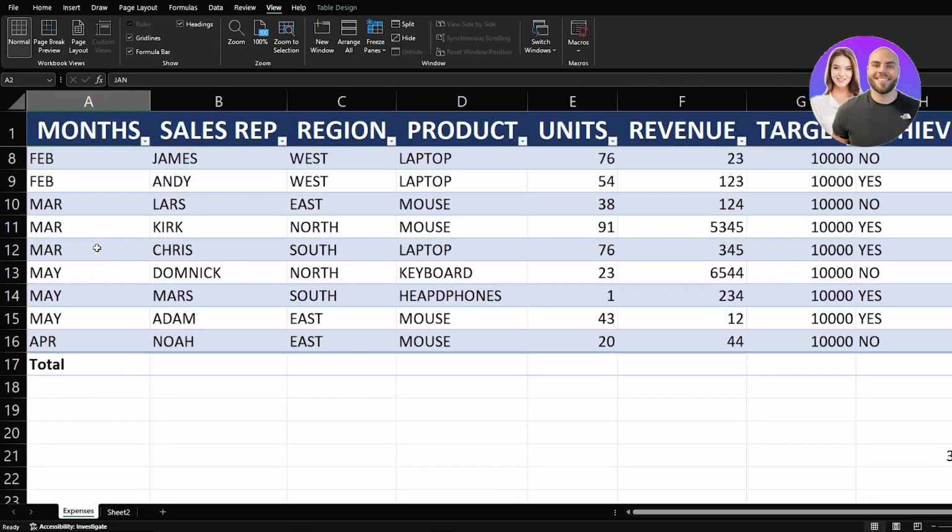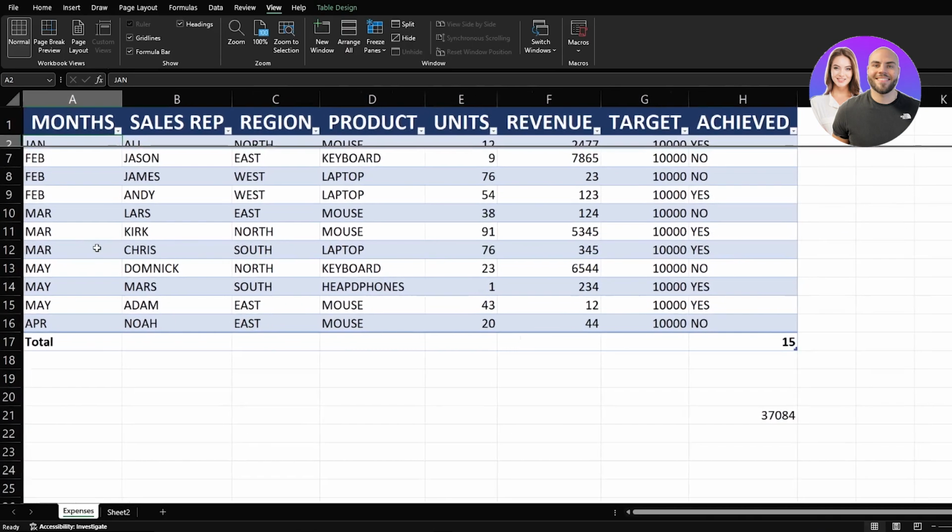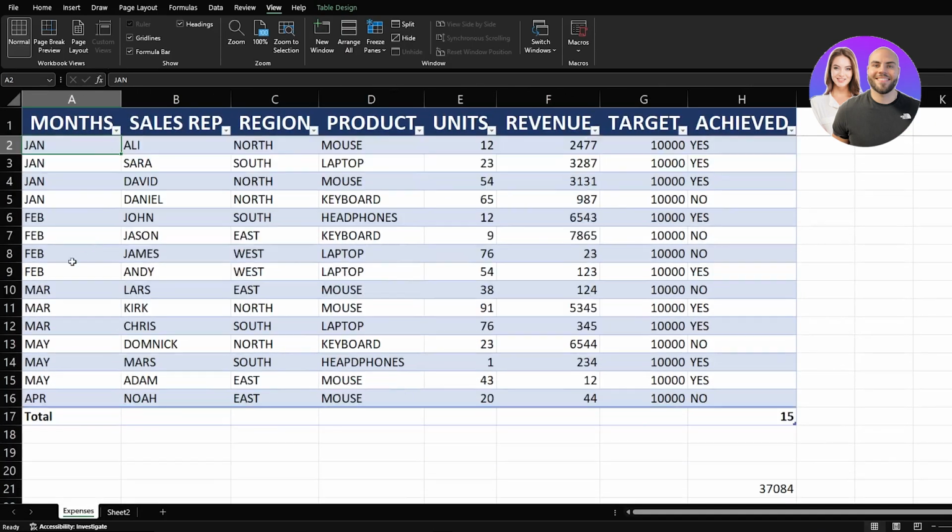Pretty incredible, pretty cool. And this is a pretty useful feature. The more you scroll down, the header row stays frozen at the top while the rest of the data actually scrolls. This is essential when working with large data sets. You can also go ahead and freeze columns. To freeze both row and a column, click the cell that is one below and one to the right of where you want to freeze. So one below and one right.